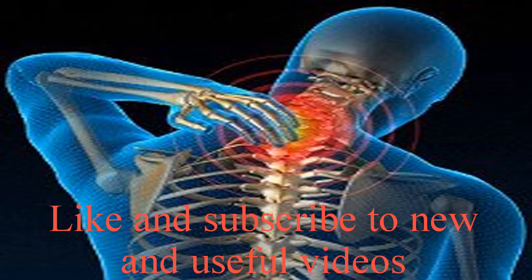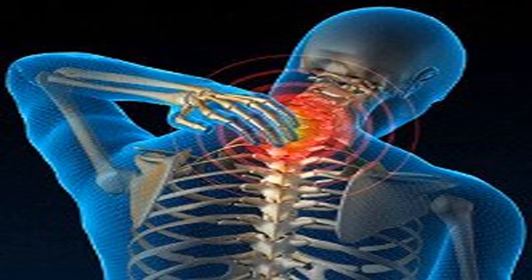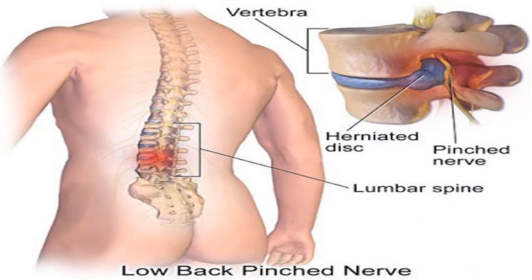Phase 1: In the early stages of degeneration, the body begins to lose its balance. The body's natural physiological trajectory also changes, increasing pressure on parts around the spine such as the discs, joints, and nerves, causing them to age faster. However, because the body has a self-regulating mechanism to adapt, the patient will not feel pain or any other symptoms. If detected and treated early at this stage, degeneration of the spine can be maximized or reversed.